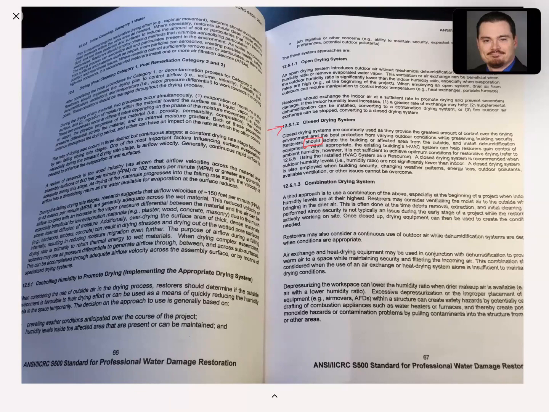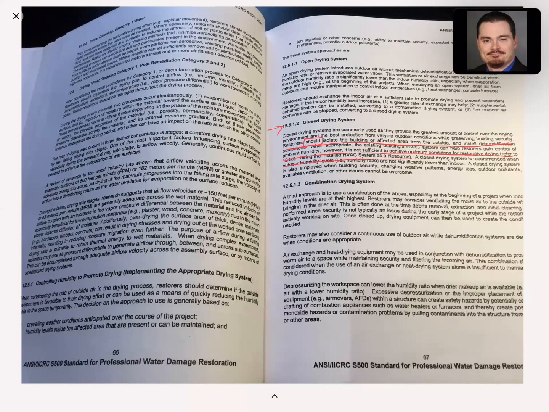The stuff that's necessary for my standard operating procedure are going to be those statements that say the restorer should. And what should the restorer do? What is the actual required component of the standard of care? I'm just going to underline this sentence so we can make a comparison here for how much of that sentence is really represented by that should, or how much of that paragraph. It's not a substantial amount.